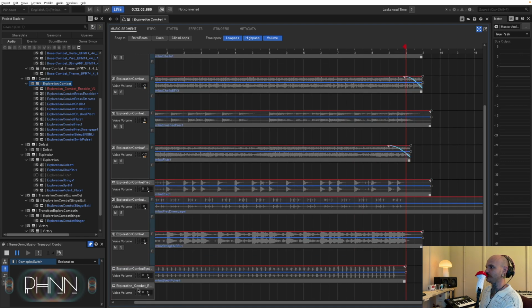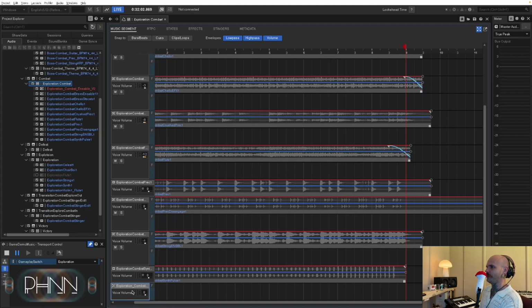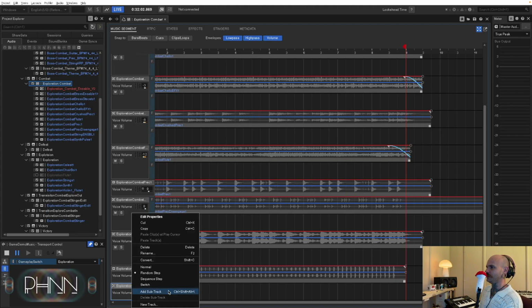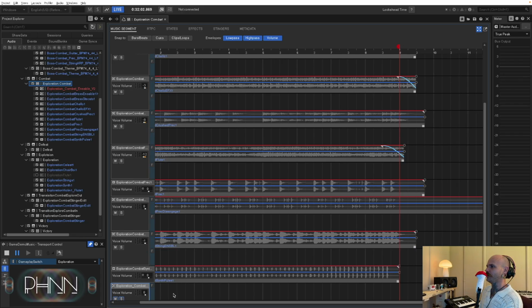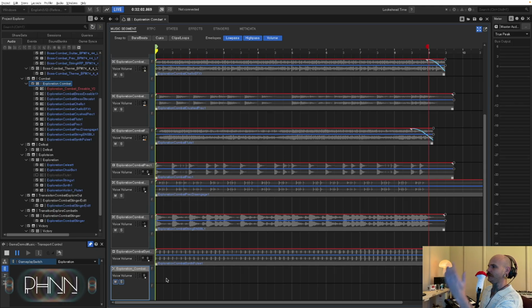It has the underscore, so it's here. Okay, now in here we're going to change it to random step, as well as adding another subtrack. Now this process allows for it to choose either this track, which is empty, or that one, which would have the piece of music.